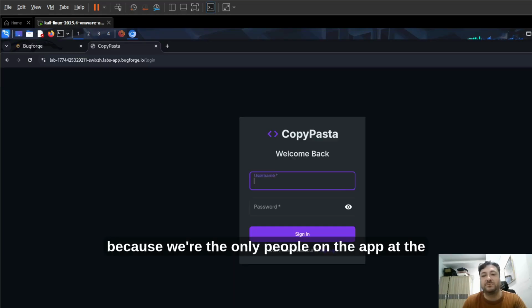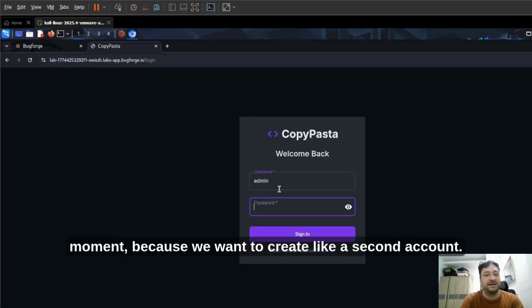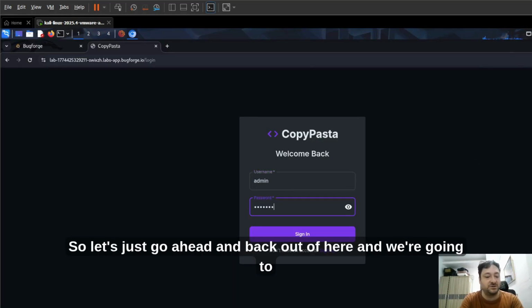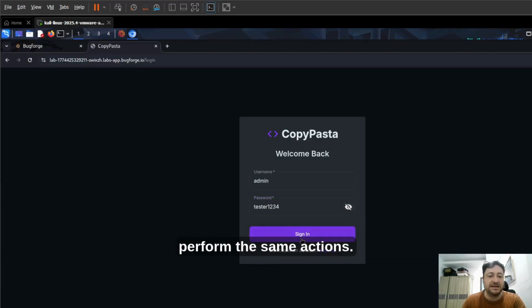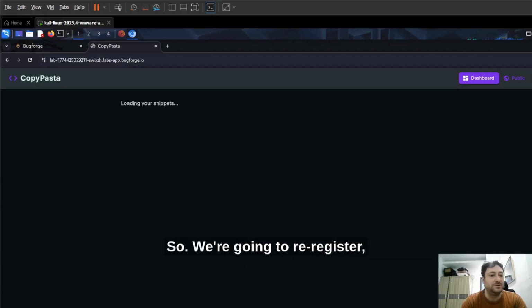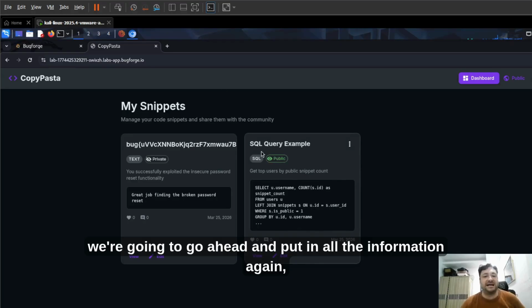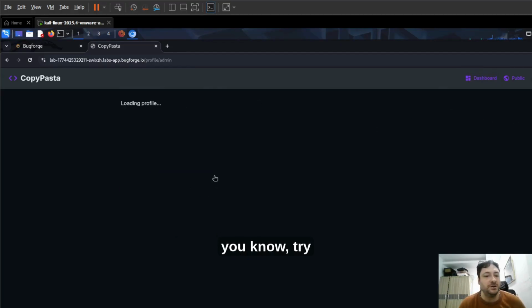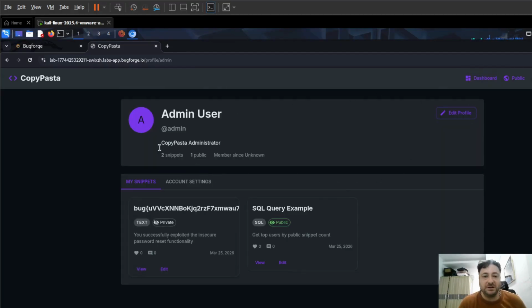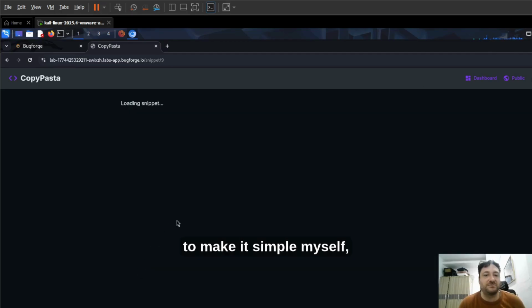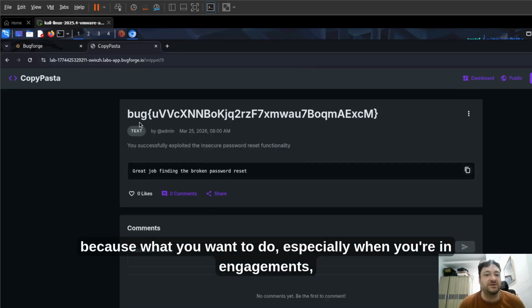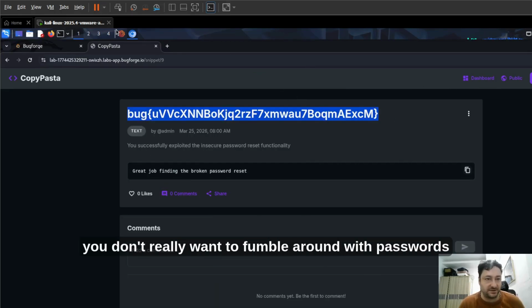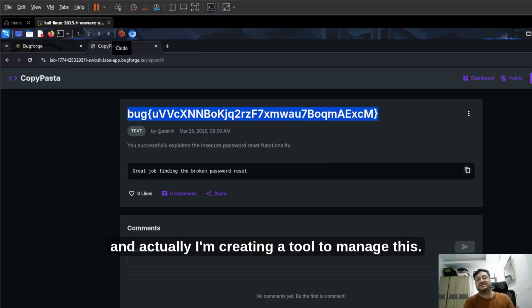Let's log out, and let's go back in and we'll type in admin and then tester1234. I will show the password as proof of concept, and then we will hit sign in. All right, and as you can see, I have access to the admin page. You can see here's the username, all the stuff. Now, for flag purposes, you'll view this and copy and paste the flag. Okay, so guys, this is the daily challenge for Copypasta.